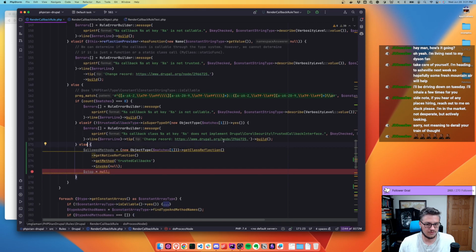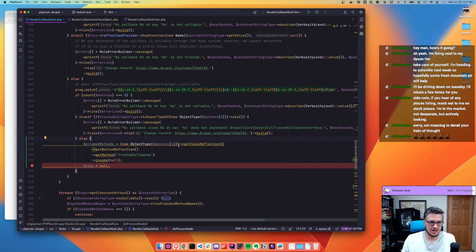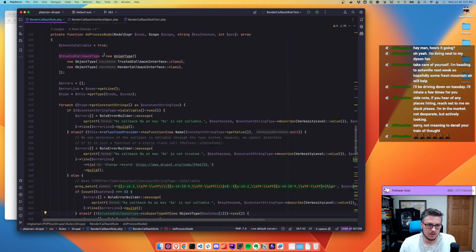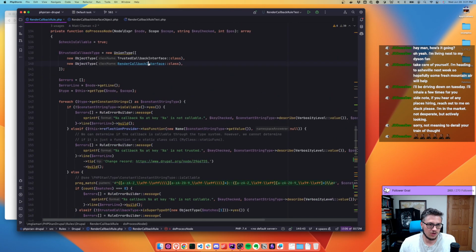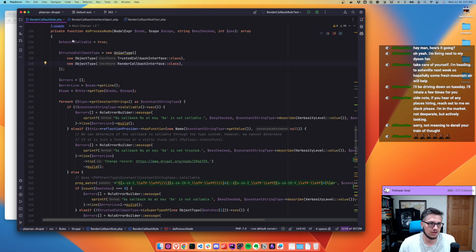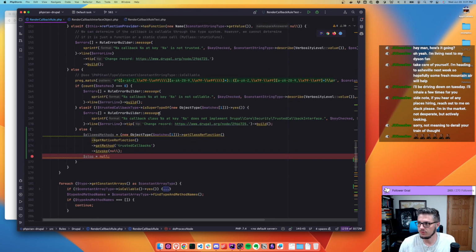Else if, or maybe not. Hold on. New object type. Shoot. Render callback interface. When all public methods are meant to be used, this is not. Damn it. Oops. Sorry.